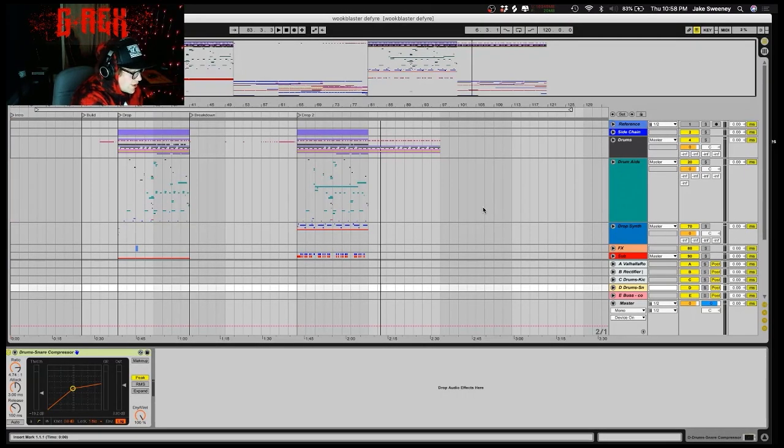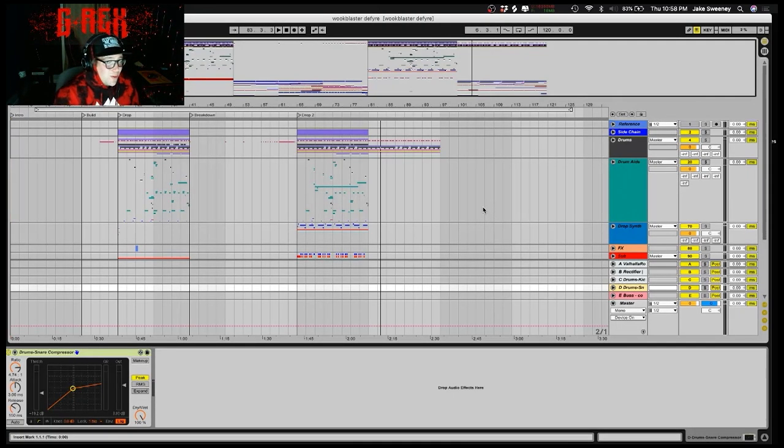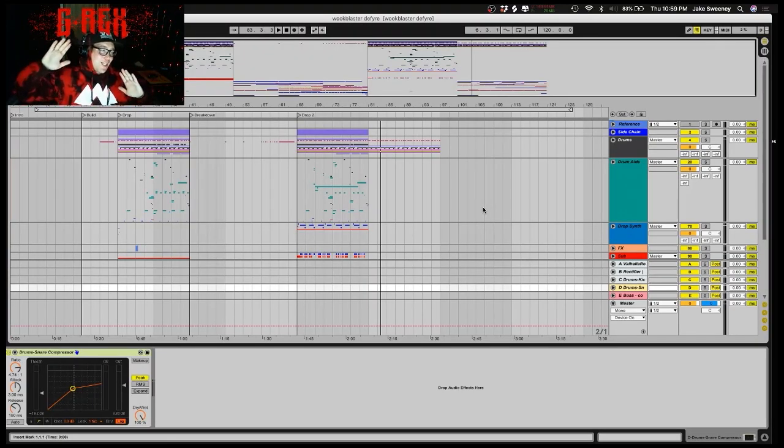Any methods on finding signature sound? I have to say that it takes a while to find your signature sound. I think every producer has a signature sound in the back of their head, but they open up Ableton for the first time and are just like, what is going on? It's about getting to the point where you learn Ableton well enough that the idea in the back of your head you can make a reality. That takes a lot of time, and it also comes through influence as you go on.